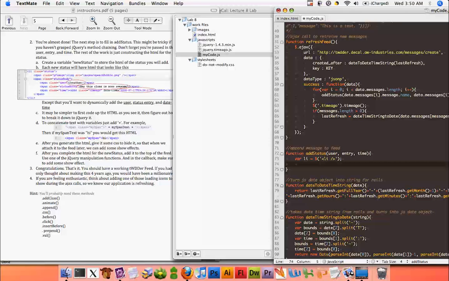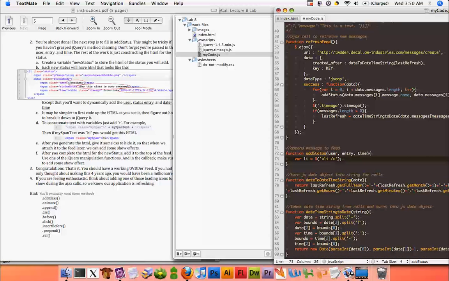Actually, I'm not going to create a variable. We don't need to. I think I can do this in just one run by chaining together a whole bunch of stuff.